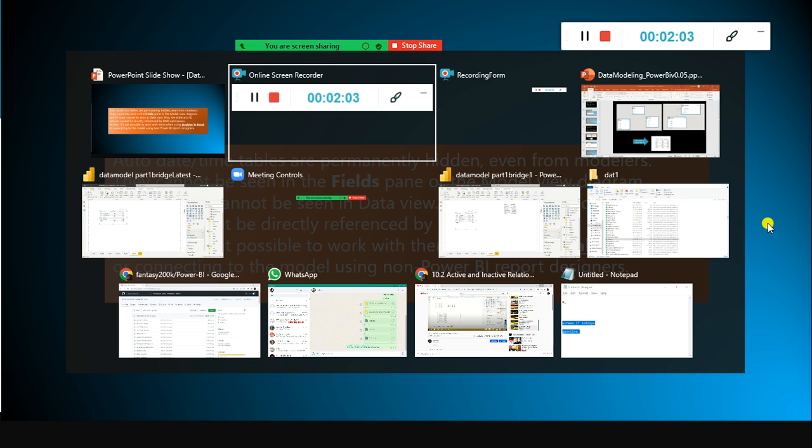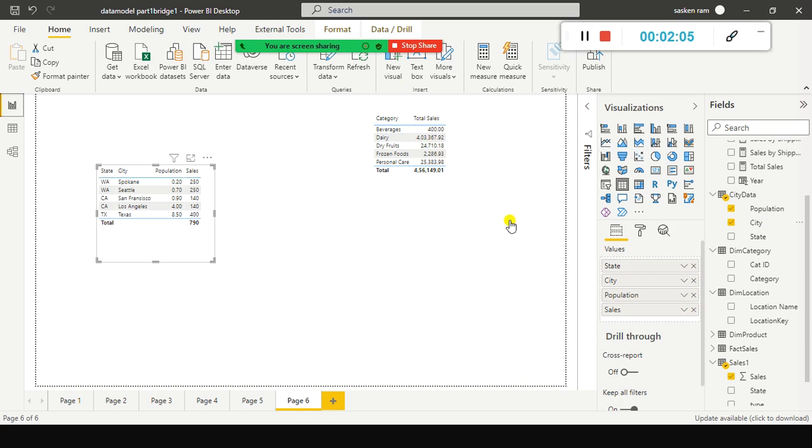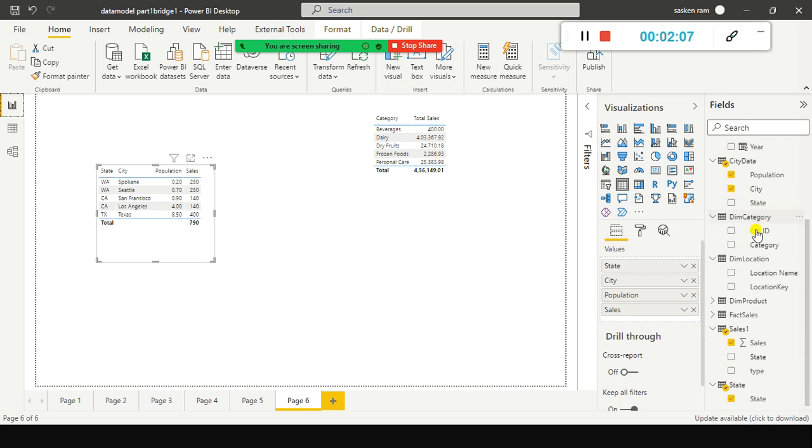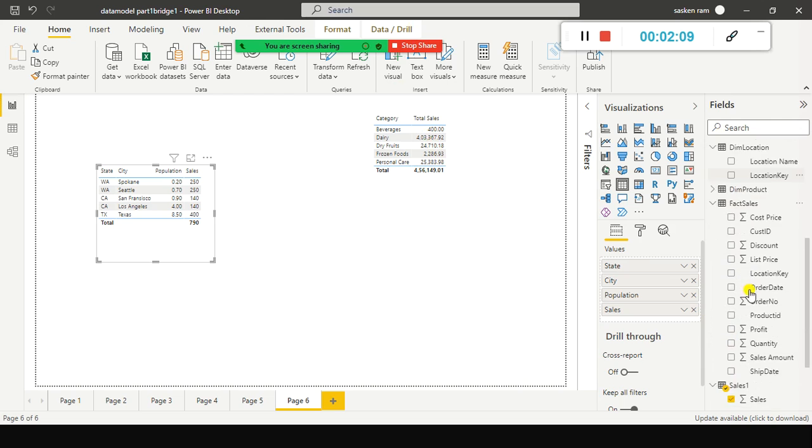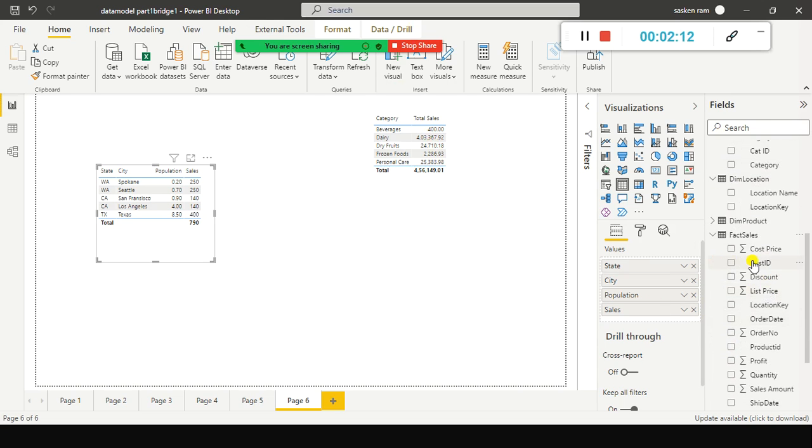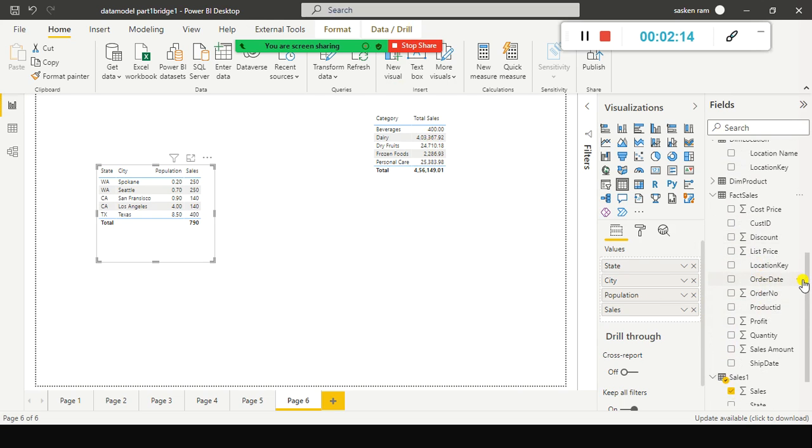For example, look here in my data set, the fact sales is an Excel file. I just loaded it here. Here I have order date, and ship date is also there. In some cases you will have due date as well. If you have more than one date column in your file, Power BI Desktop creates that many date tables behind the scene.